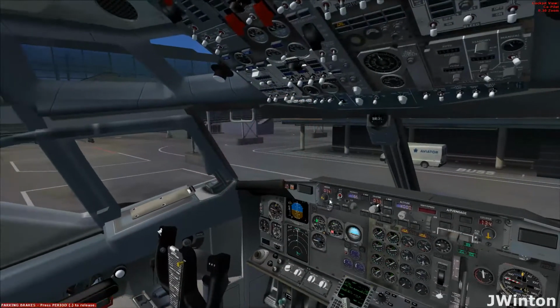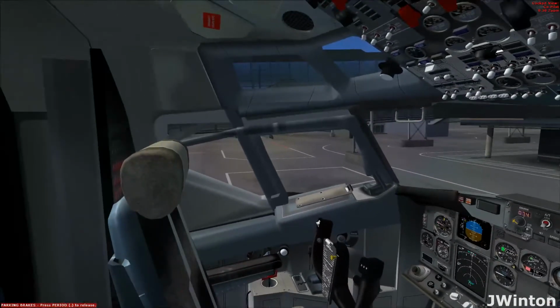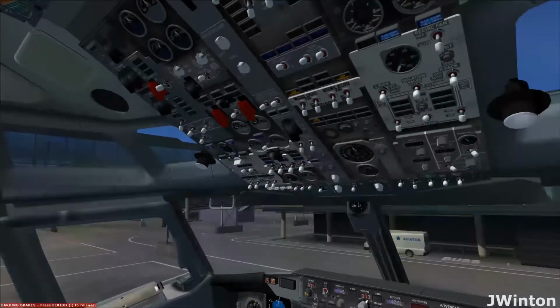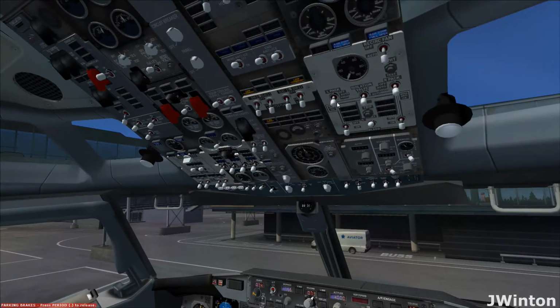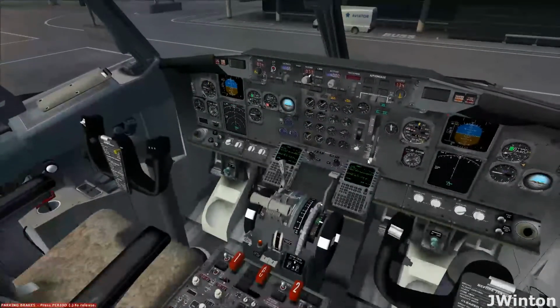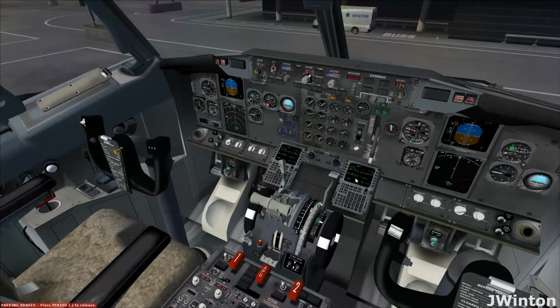The aircraft comes with a full 3D cockpit where most of the switches in the overhead panel work, such as your pack switches, your bleed switches, engine start switches, lights, altitude, and then on the lower pedestal your flight management systems both work, your radios, your autopilot, everything functions as you'd expect.